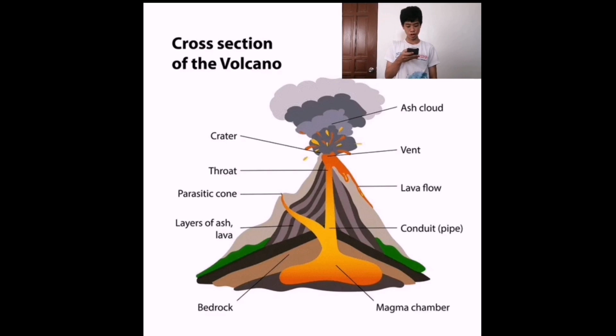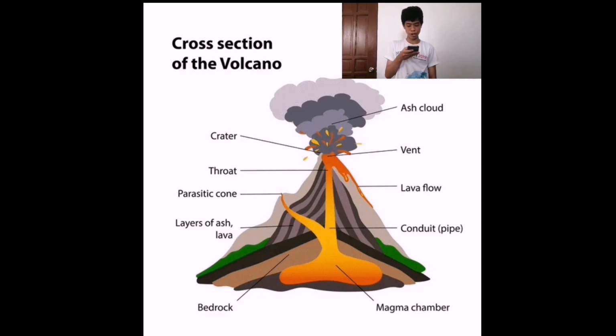Today, I'm going to talk to you about the different types of the volcano. A volcano is a geological formation that occurs when magma, ash, and gas escape from the Earth's surface. Volcanoes can be found all over the world, and they come in many different shapes and sizes. But regardless of their appearance, all volcanoes share the same basic parts.